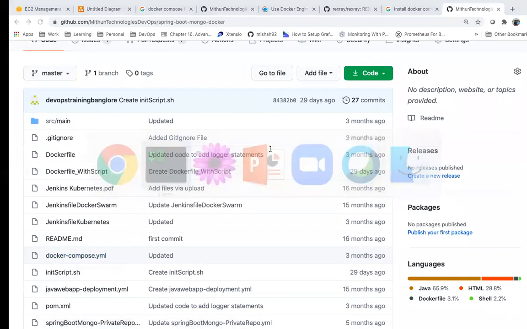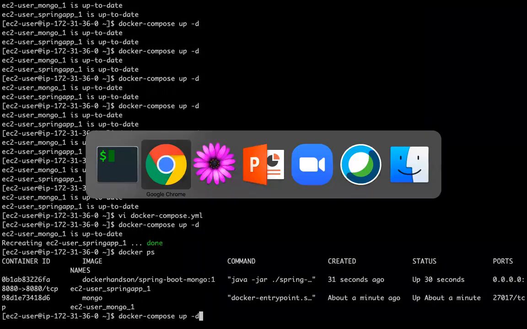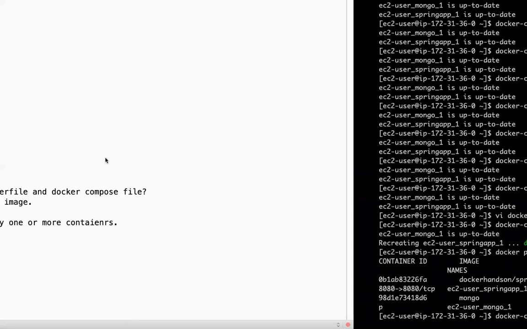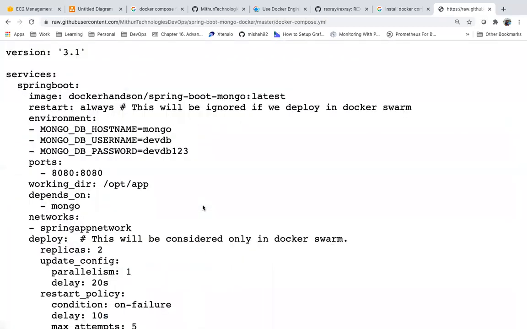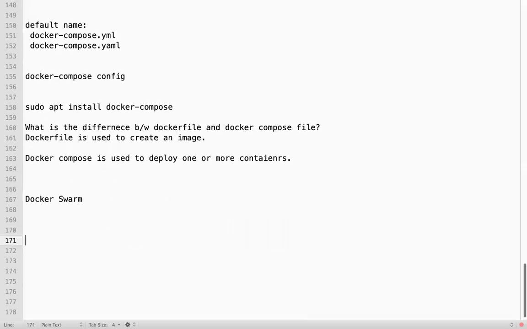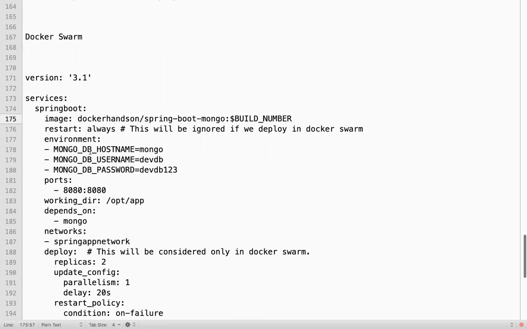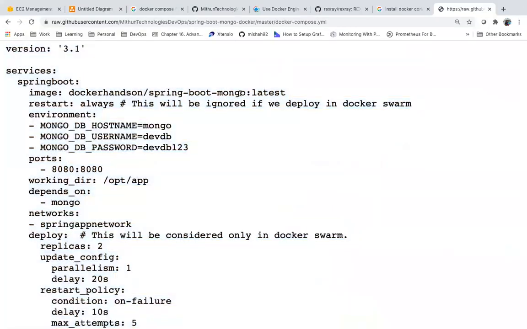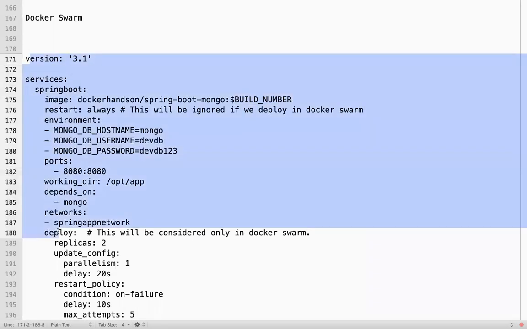So tomorrow we'll continue on dynamic tag, right? SED command. So you can apply that logic. So here, this is your Compose file which you are going to maintain in GitHub. Here, instead of giving something like this, give some placeholder. Before you copy into your deployment server or before you apply, use SED to replace this build number with whatever build number you have. Maintain something like this in the version control system.